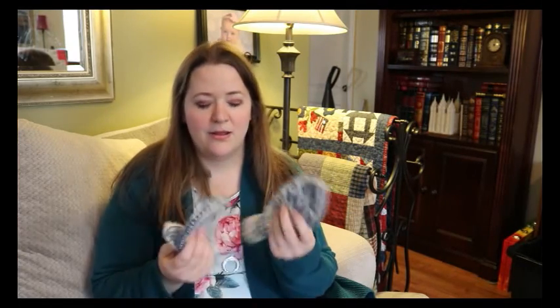I knit and crochet. I probably crochet more than I knit, but I have always gone into the yarn stores, like my local yarn store, Heinzelman's, I think that's how it's pronounced. They always have these beautiful Norwegian knit mittens with all the color work. I've always wanted to do them. I thought, oh, that looks like it'd be fun to do. Turns out, it's not as fun to do as I thought it would be.